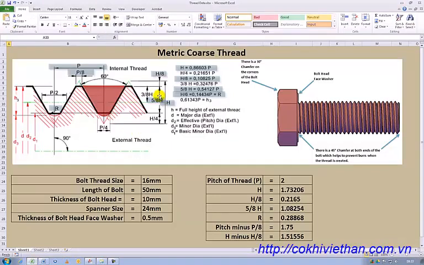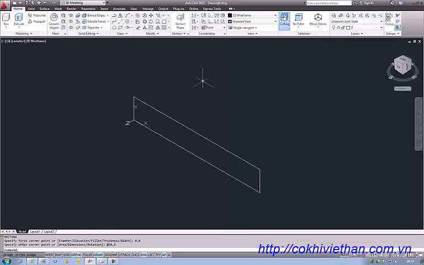I'll have a quick look at Excel, sorry, and the dimension we're going to use is 5/8 of H, and if we look down on my calculations that I have pre-done, we have a measurement here of 1.08. So let's go back to AutoCAD, and we're going to start the chamfer command. You can either type chamfer or go up to the modify toolbar and select chamfer. Now it's asking us to select the first line.